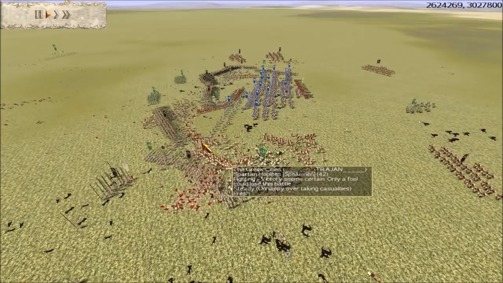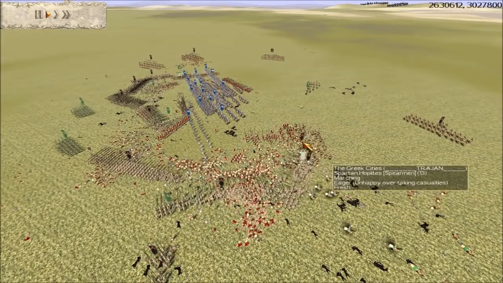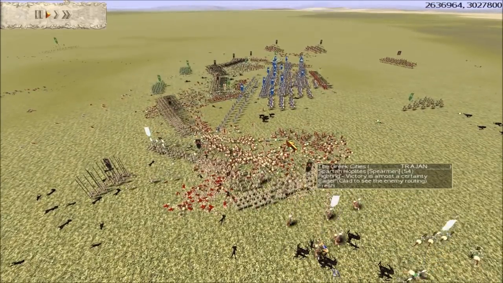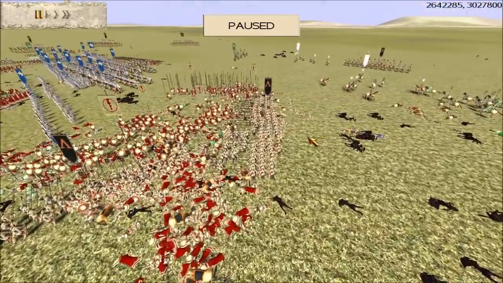Okay, I think that's the Greek cities general just been taken out. Okay, so the Greek cities and allied units at that particular part of the battlefield have lost their general morale bonus. So that is quite bad for the Scipii and Greek city team there to have lost that Greek city's general. Okay, let's just pause the game for a second.